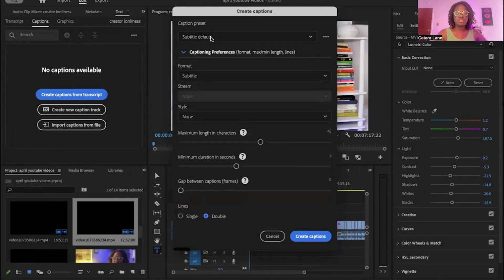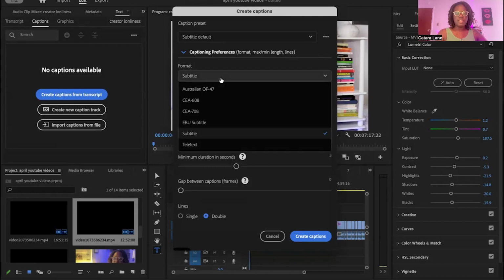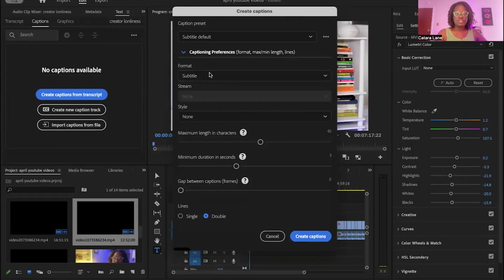I usually just choose subtitle default, and then you select the format. Again, I usually just press subtitle. Style, there is none. Maximum length in characters, you actually want to put this down. Well, I like to put it around 21. I think that's a good number in between, but how many characters you actually want inside of the caption is totally up to you.